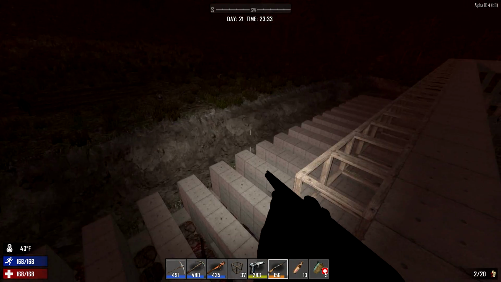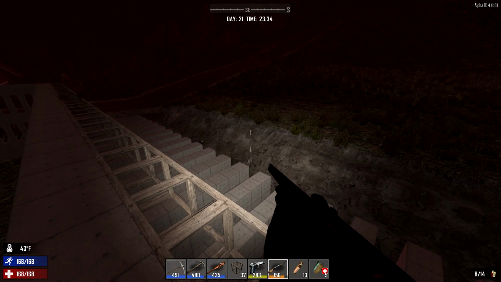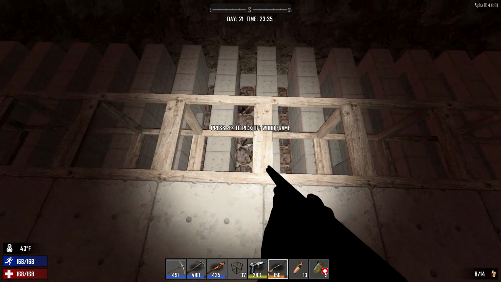Still no cops. I could have sworn we were going to have cops. Let's see, if I run down here, will they come all the way down here? Yeah, look at them come. Look at them come down. That's nice. I like that. Okay, I like that.